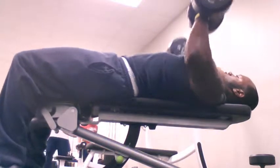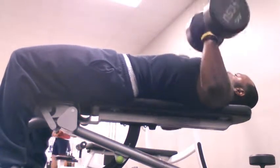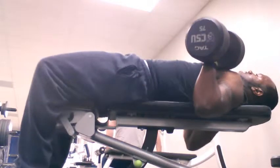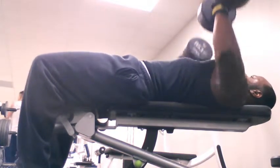Never lock out — you've got to keep constant tension. I got that from a couple of guys I've watched on YouTube, actually Mr. Olympia Phil Heath — the number one guy who never locks out — and CT Fletcher. You never see those guys lock their elbows on any movement. This is 65-pound dumbbells, and the dumbbell is actually better than the barbell because you recruit a lot more muscle fibers and stabilizer muscles. I advise anyone to try out the dumbbell press. This is a 75-pound dumbbell press — I've gotten up to 85 pounds before, but this was my second workout so I didn't go any higher.